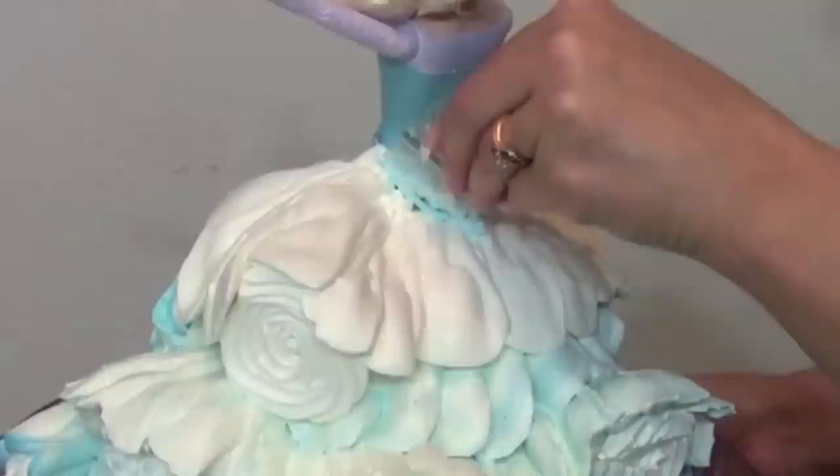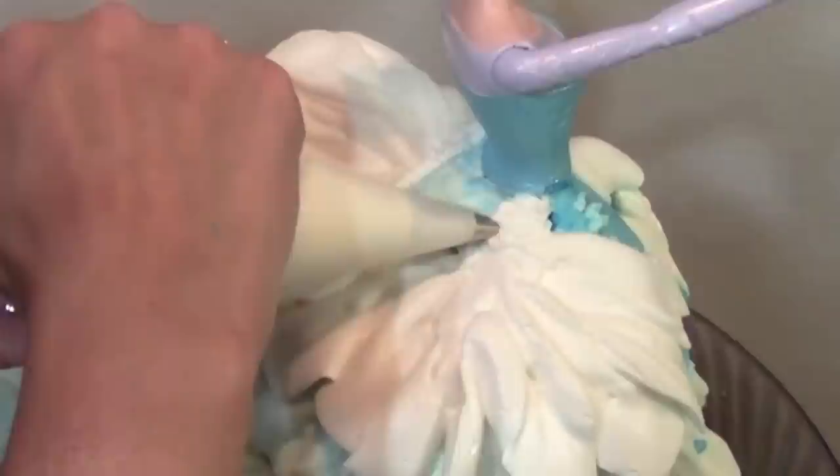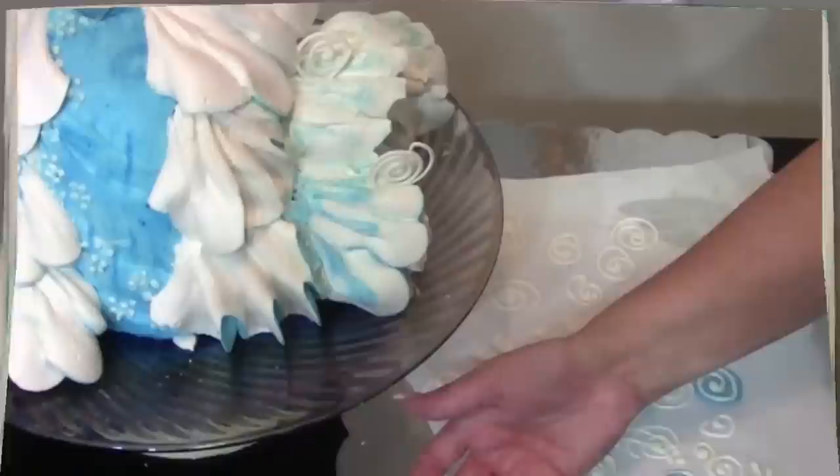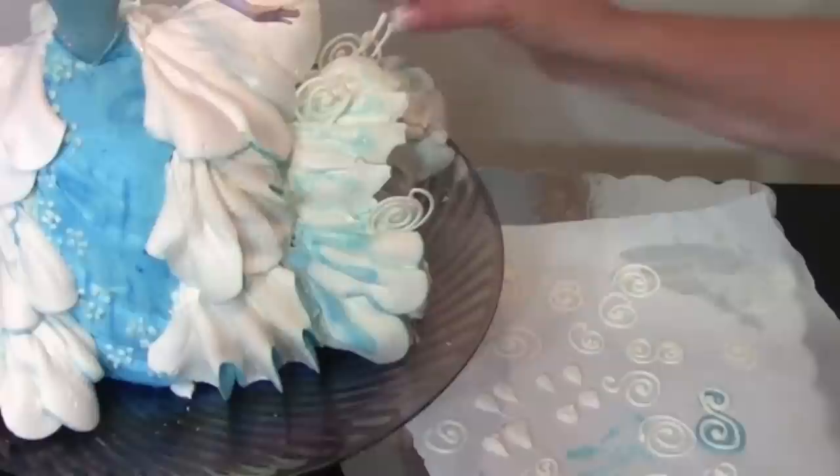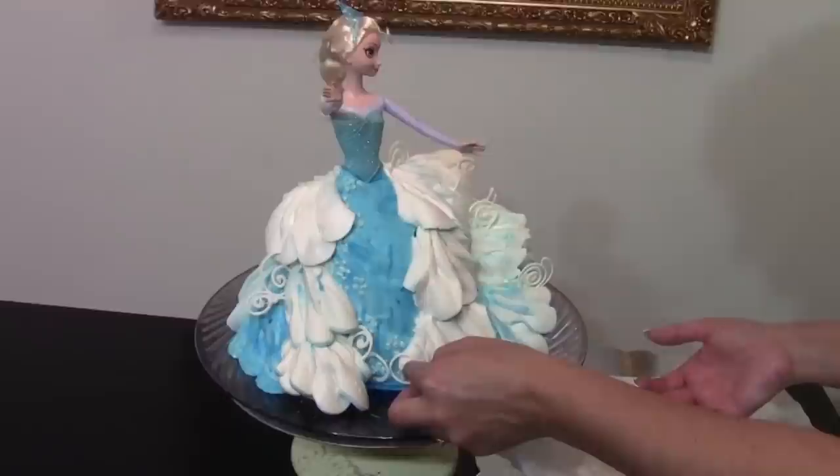I'm going to use my bag here again just to smooth slightly — don't need to work it too much, just blend it in. I've got a leaf tip here and I'm going to make a ruffle down the side with the leaf tip, just to blend that edge. I think that looks really pretty. I made a few candy melt swirls — just done with a number four writer — that I want to add randomly here to the edges of her ruffles, just to add to that motion feeling and the feeling of swirling snow. Adding the last few swirls down at the base of her skirt to add to that flow feeling.